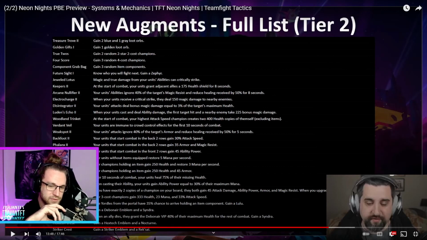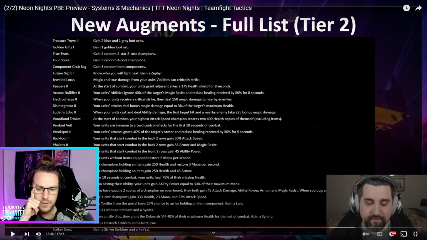Down with 4-score, Built Div. I think Built Div got removed. I think that's what I heard GV8 say. Anyways, Thieving Rascals. Maybe I'm wrong. Free Yordles from the portal. That's fun to say.